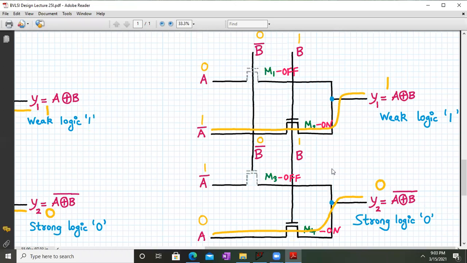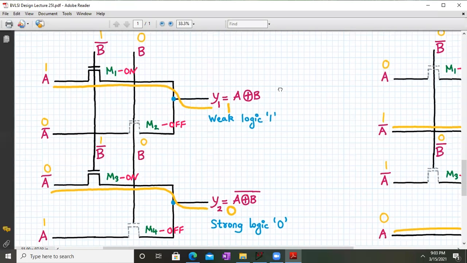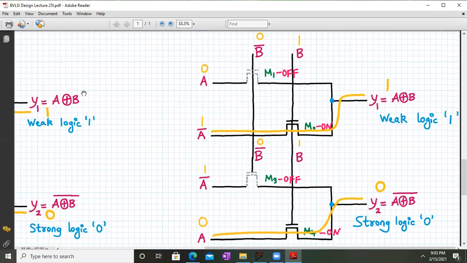So in this, we have A as 0 and B as 1. In the earlier case, we had the opposite, A as 1 and B as 0. In this case, we have A as 0. So over here, B will be 1. So your M2 and M4 transistors will be on, whereas B bar is 0, so M1 and M3 transistors are off. So when M2 is on, it passes a weak logic 1. When M4 is on, it passes a strong logic 0 because at the input we have a logic 0. Okay. So over here we get a weak logic 1 and a strong logic 0, which is the function of your XOR and XNOR gate.